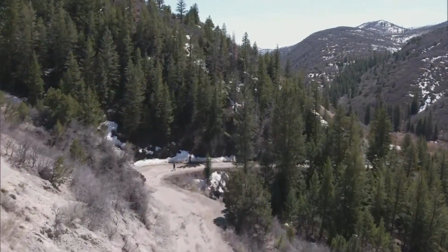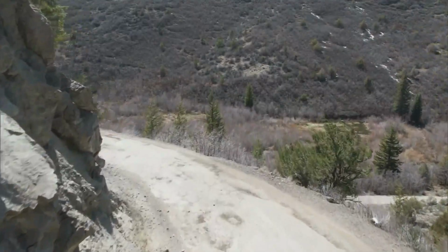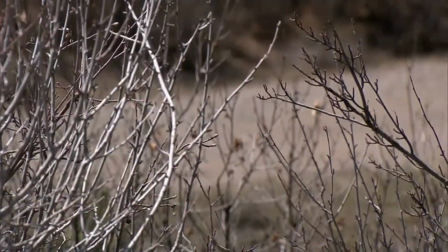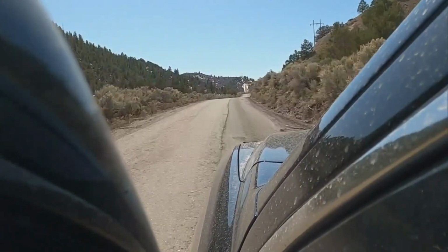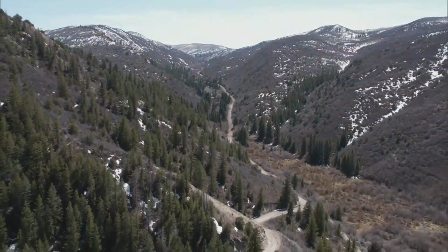Especially when there's a closure and people who are not locals are trying to make time because they've been surprised by a closure. And these are county roads. CDOT really doesn't have to help improve them. But the state recognizes the weird, unintentional burden the locals suddenly deal with when people foolishly try to take the path when I-70 is closed. With the advent of a lot more outside traffic using Cottonwood Pass as an unofficial detour, that has been a significant factor in prompting this review of safety improvements.